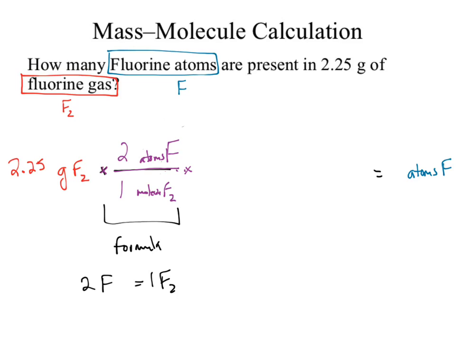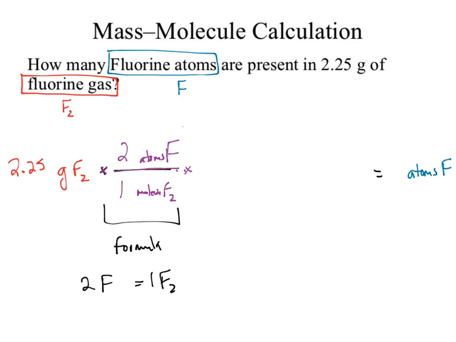Make sense? Okay. So this was an interesting conversion to go through and do. Did that simplify the left-hand side of our equation at all? No. Is it wrong? No. I have F in the proper spot in the numerator, and I'm attempting to get rid of F2. Can I cancel molecules of F2 with grams of F2? No. Okay, so it's not an invalid conversion. It's just not doing anything for us right away. Okay? Does it make a difference in your final answer? Does not make a difference in your final answer. It's just a question of when you want to use it.